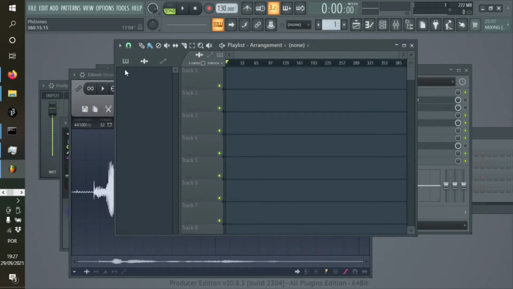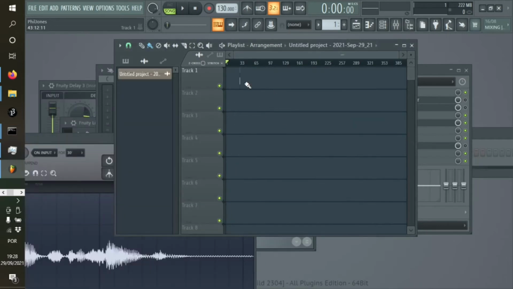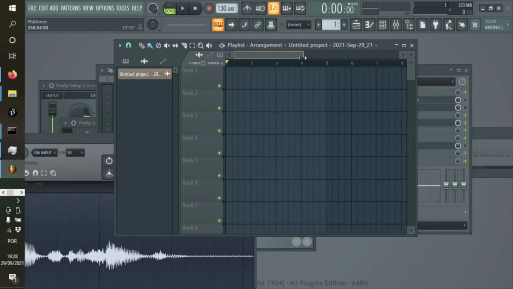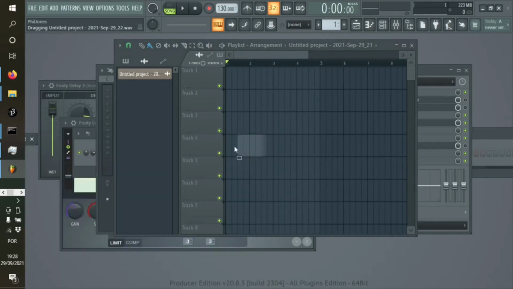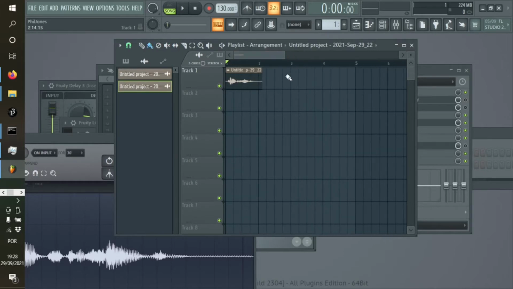I've got that in Edison. I'm just going to drag it onto... that's a bit zoomed out. Let's zoom in a bit here. Let's just drag this audio. Make sure I've selected it. I'm not going to mess around with the length of it yet. So, come out to show them.